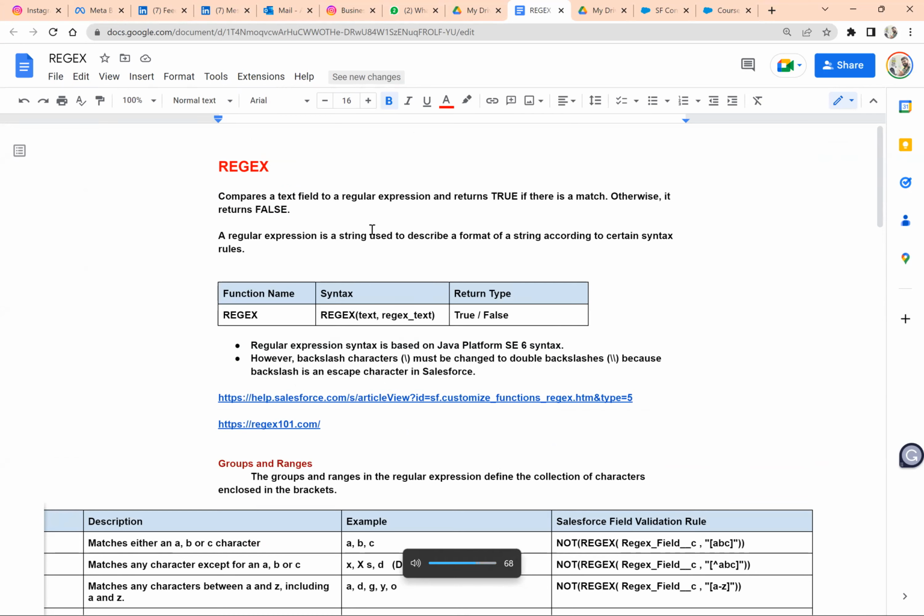Okay. See, as I told you earlier, I'm not recommending regex for beginners. If you are completely new to Salesforce or to formula fields, first make sure you have a better understanding of all the other functions. Later, if you still want to learn regex and the advanced concepts, then come for regex. As a beginner, if you haven't learned the basics, don't put your head on regex.